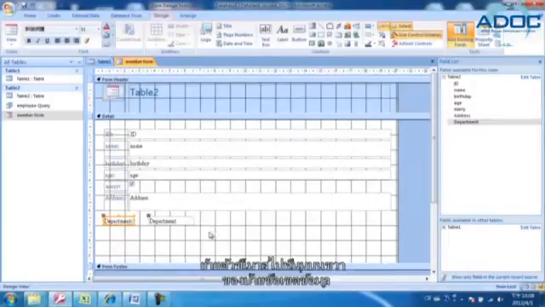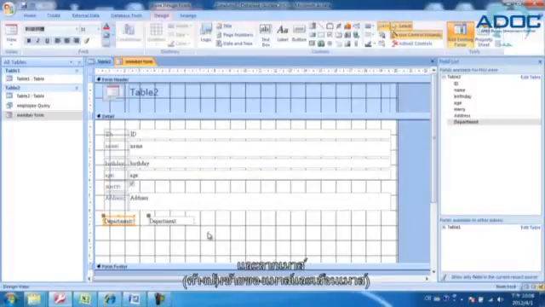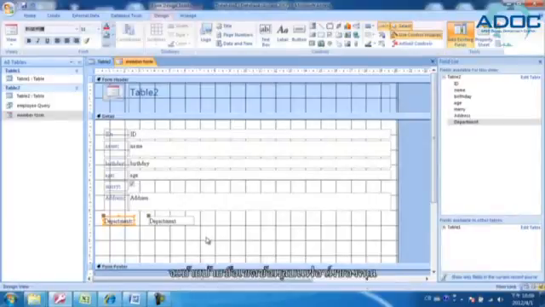Move the mouse pointer over the upper right corner of the field label. Hold down the left mouse button and move the mouse to move the field label on your form.